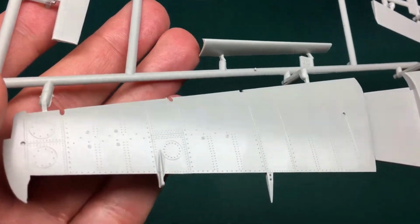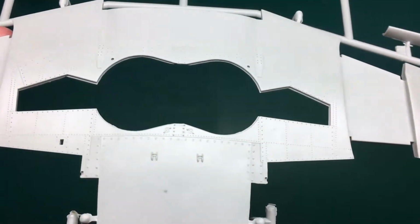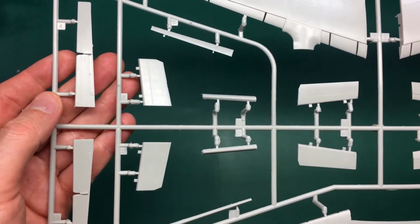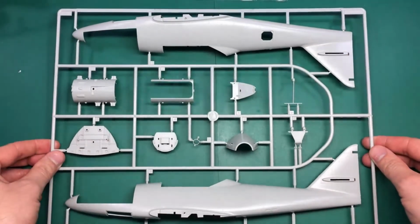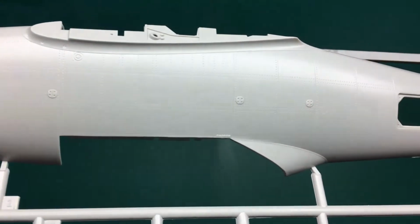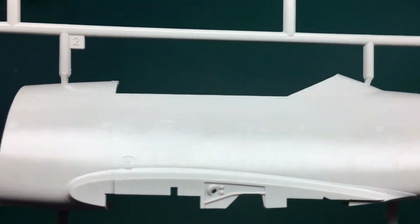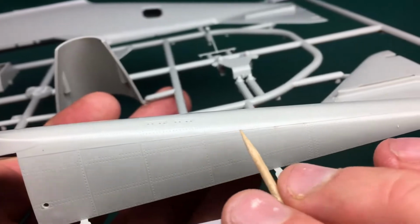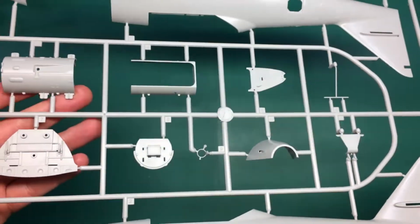The lower wing half is very much the same, with the exception of not having any sink marks. Centre section looks pretty good with some nice raised detail, and the opposite wing is the same as the other side. The other details, flaps and stuff, again very much the same. So that's that sprue. The other sprue has got the fuselage and everything on, and the fuselage detail again is very much the same. I'll gloss over this as quick as I can. Again, very good all the way down. The only thing you've got is an injection moulding line going all the way down the back of the fuselage, the front of the fuselage, and there. So that's the only problem you've got.